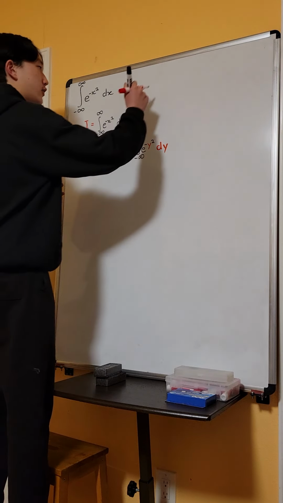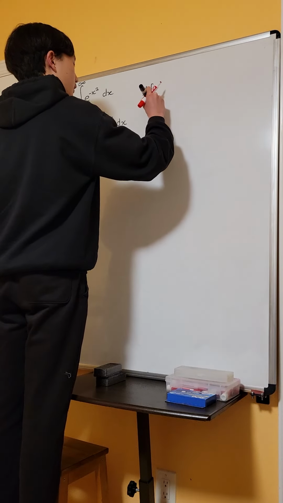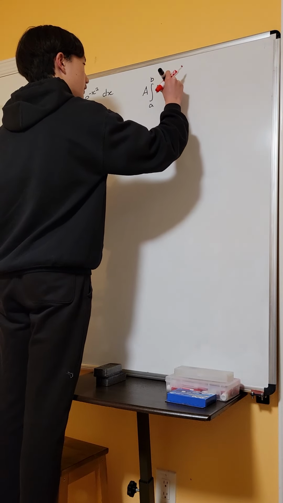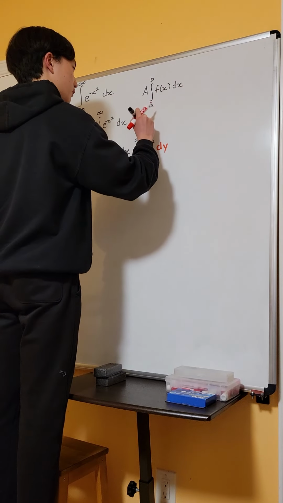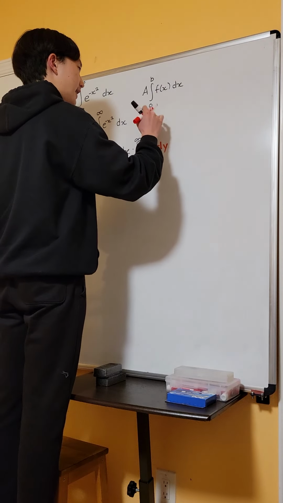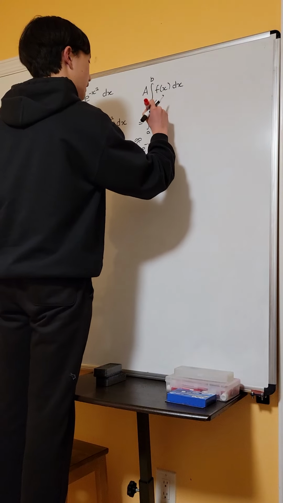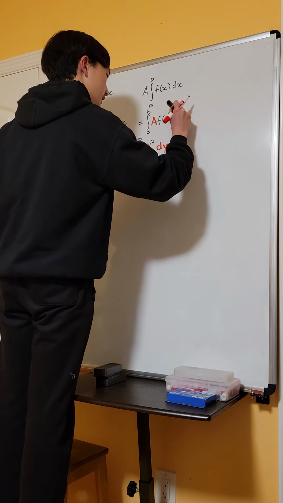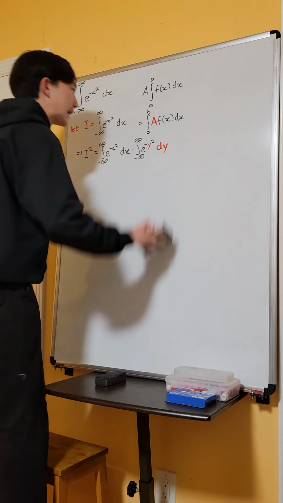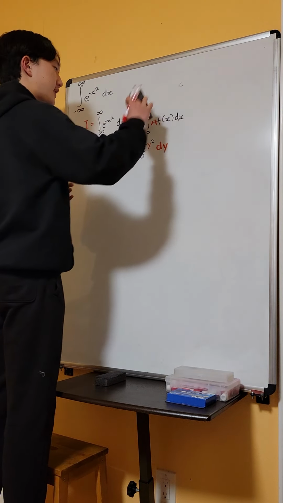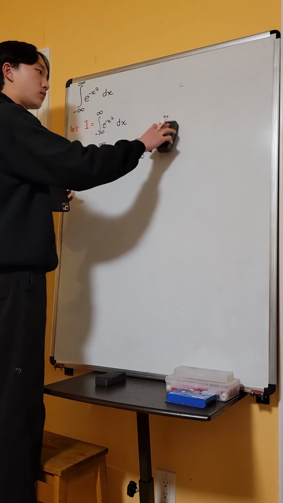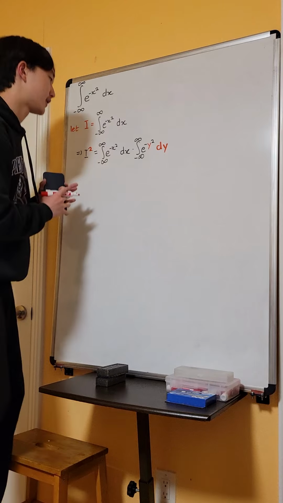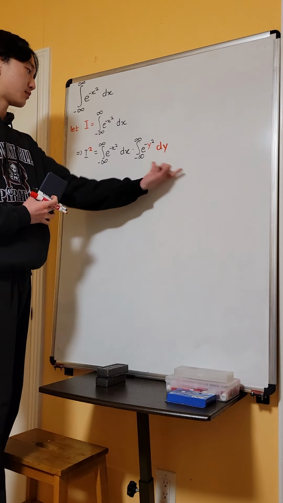So kind of like how you could do a times the integral from a to b of f of x dx, kind of like how this is equal to the integral from a to b, and you can drag the a inside since it's a constant multiple, right? So you could integrate a f of x dx with the same bounds, and it's still going to be equal. Well, here, we can do the same thing. We can just treat e to the negative y squared as our a and drag it inside, since it's just a number. It has nothing to do with the x world. So let's put this on the inside.